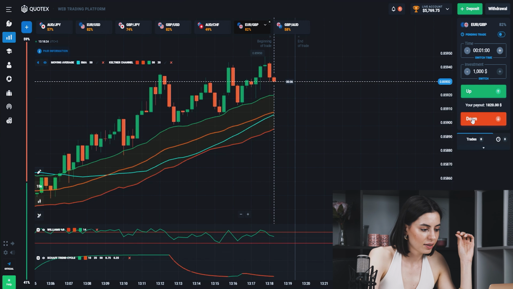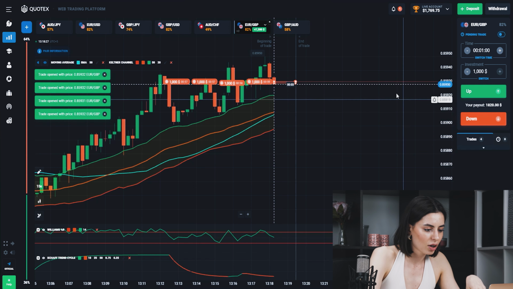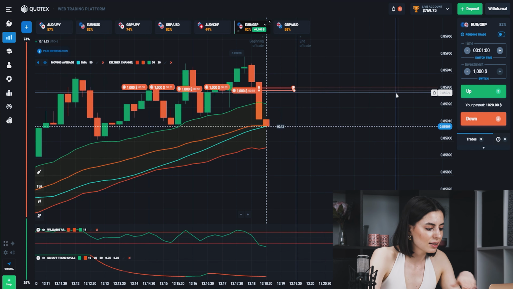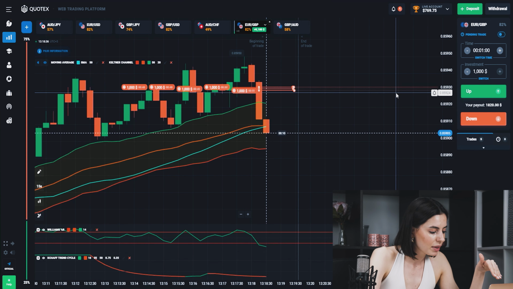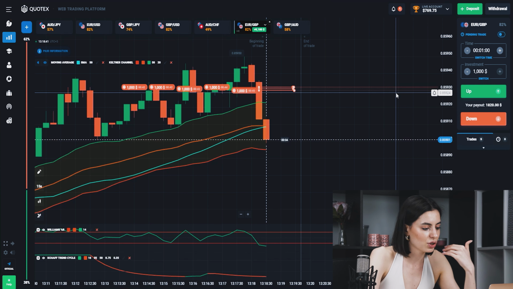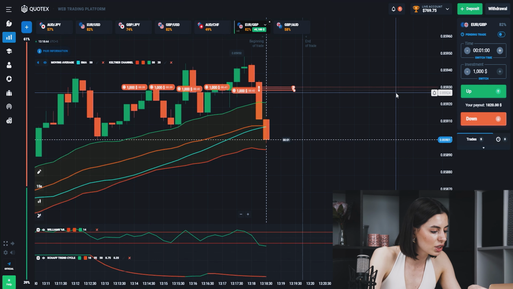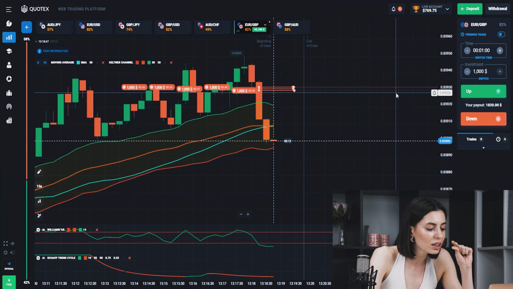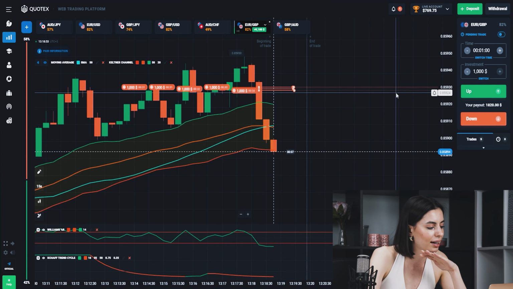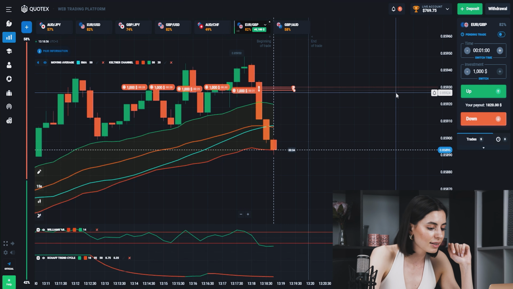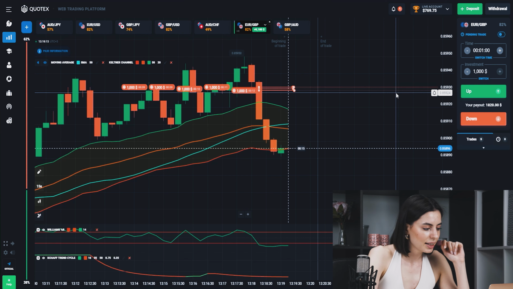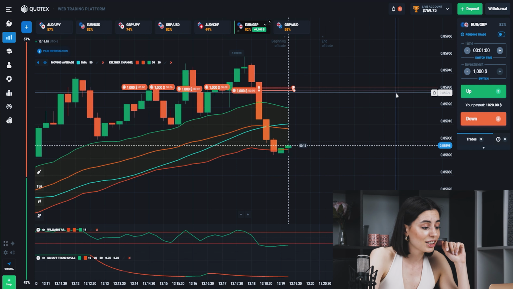So let's make it the last one for us. And I'm getting all in with what I'm having. So here, the situation is perfectly seen. The fall just started, and the Schaff trend cycle is orange. And what about the Williams? It just crossed the border. And what about the orange line of the Keltner channel? It seems to be closing and crossing the blue line. So we are expecting, in that case, a drastic fall at 100%. So we are in, and we are expecting the last bets. So just actually already seen that it's perfectly worked out and it's perfectly working.